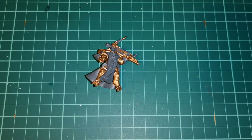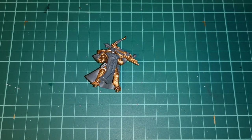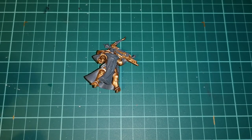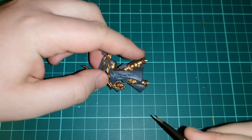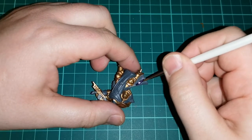So of course we're starting off with some Naggaroth Knight, which of course is a purple base shade as well. All you do is get some on your brush, water it down if you wanted to, and if you want to do a couple of thin coats and all that stuff, start just slapping it on really.